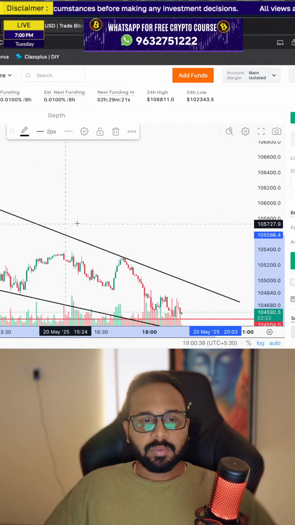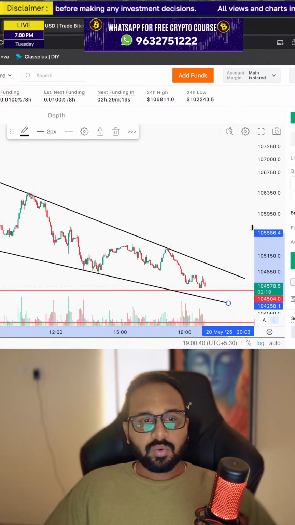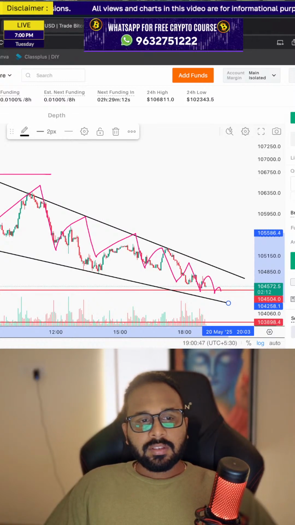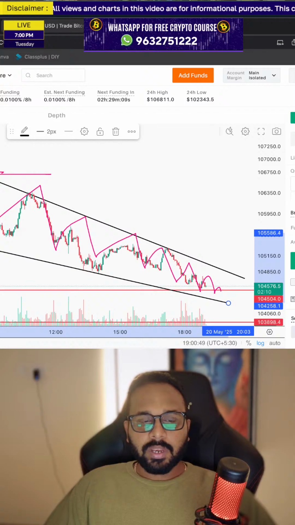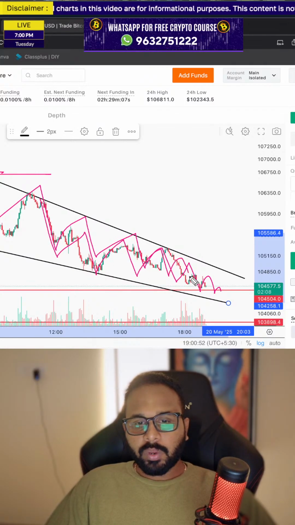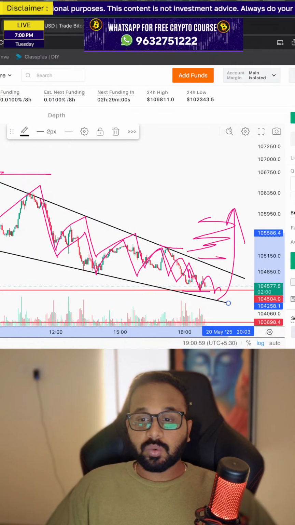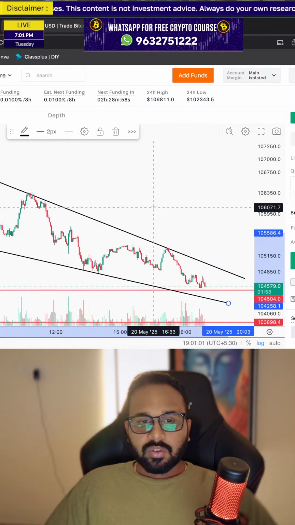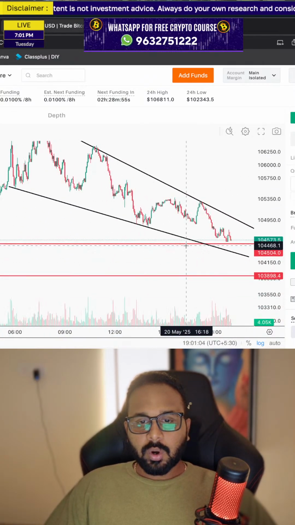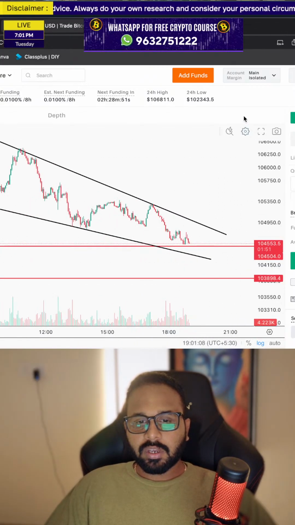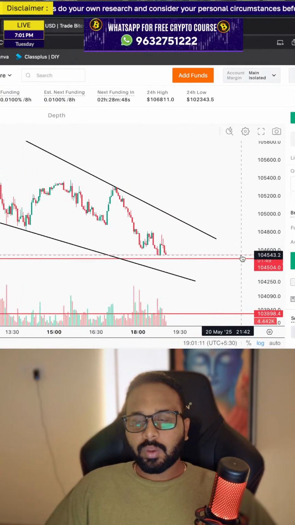Let me switch to 3 minutes. So here also what you will notice is that continuously the market is correcting. From this range to this range, the range is very big, and as the market keeps moving lower, the range is becoming small. So here liquidity has been created. To grab the liquidity, the market can move towards the upside. So these are the logics I have thought about right now to place my order, but let the market come to the zone. Here any buying pressure means we will be looking at the bullish side.